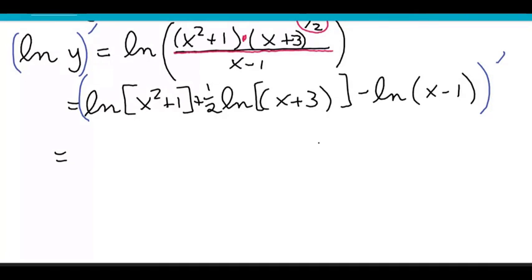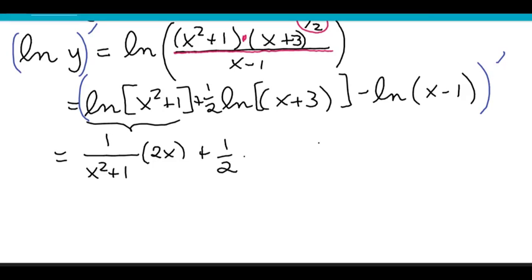So we have the derivative of natural log is 1 over the argument of the natural log. But don't forget your chain rule, so times the derivative of the argument. So times the derivative of x squared plus 1, which is 2x. And that's our derivative of this term. Then plus the 1/2 that was in front times the derivative of ln of x plus 3, which is 1 over x plus 3, technically times the derivative of x plus 3, but that's just an invisible 1. You don't really have to write that, but I'll put that there.